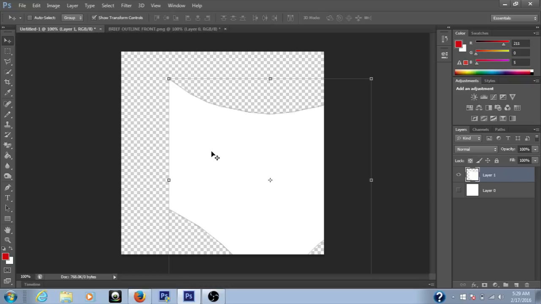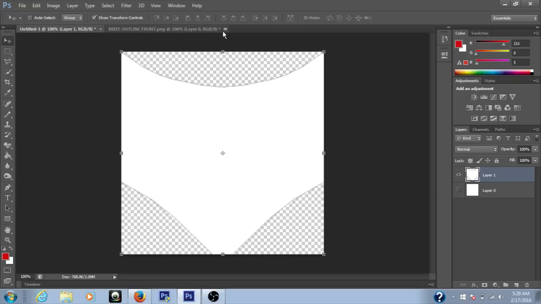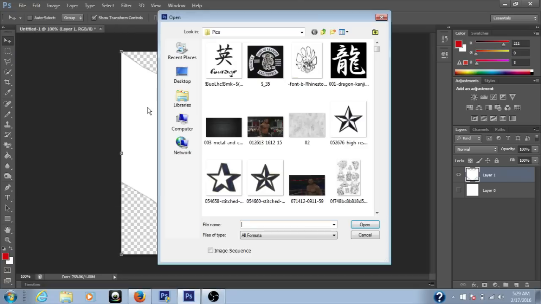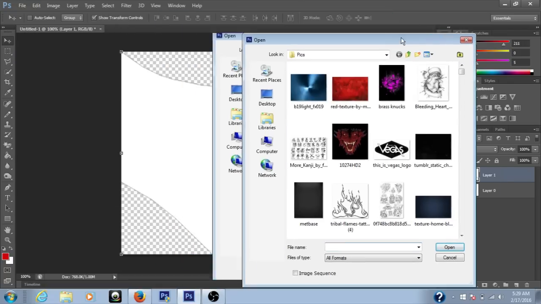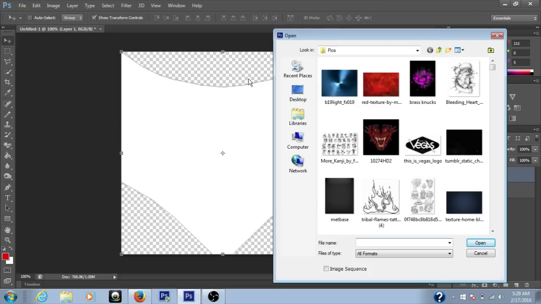We're gonna drag this over here to this new one right here. Lock that right there so we get rid of that. Depending on what I'm doing, every time I come in here to do a brief outline or a brief picture or t-shirt logo or whatever, I already have the idea of what I'm going to do. I don't go into Photoshop without an idea. Now when I get on the game to create a character, that's when I go in without an idea of what I want to do. When I finally develop the idea, that's when I come into Photoshop and I do what I gotta do.